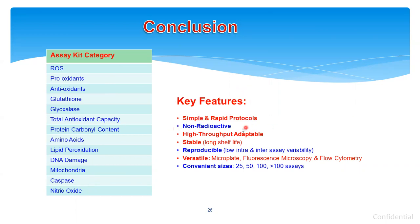They are all non-radioactive, so easy to transport, less hassle. High throughput adaptable. Most of them are in a well format. You need minimum sample. If you consider the standard, you should be able to do at least 80 samples in one plate, having one common standard. Our kits are stable, guaranteed for 1 year from the date of shipping. And there is always a minimum lot to lot variation between our kits, for all the kits.